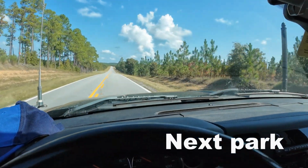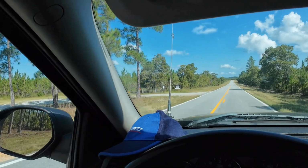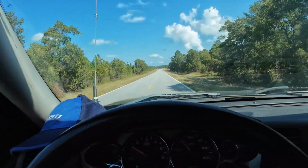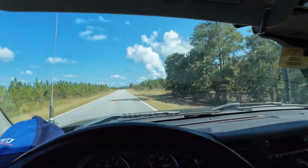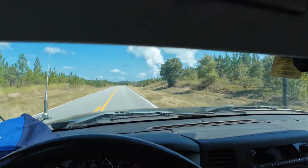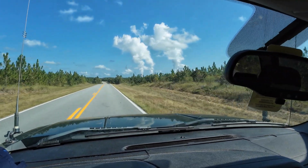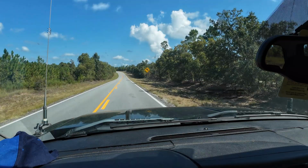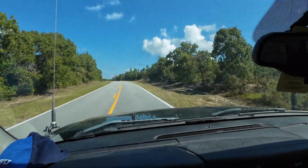Alright, well, of course I have to show you the infrastructure, but anyway, there's the Yuchi shooting range. So we're here, but because I've never really seen these cooling towers up close and personal, I'm gonna go down here real quick to show you the WMA is over here because of the power plant, I'm sure. Anyway, let me see if I can get a good shot of those cooling towers real quick. There they are. You see them puffing. Anyway, so Yuchi is here. I guess it's called Yuchi or Yuki. And it probably is because of the power plant. So we're gonna turn around as soon as we can here.